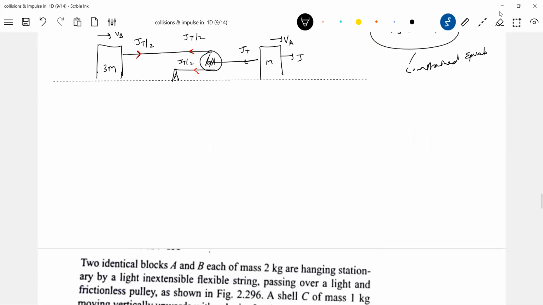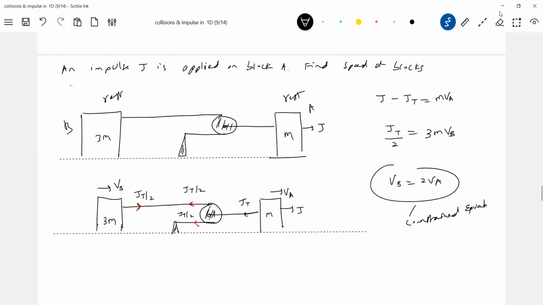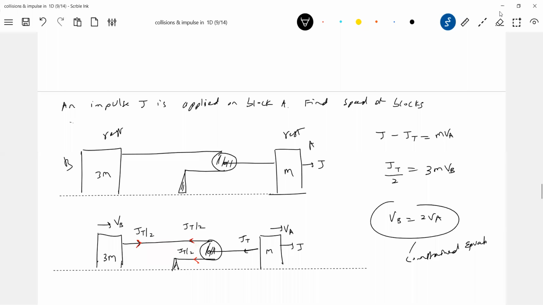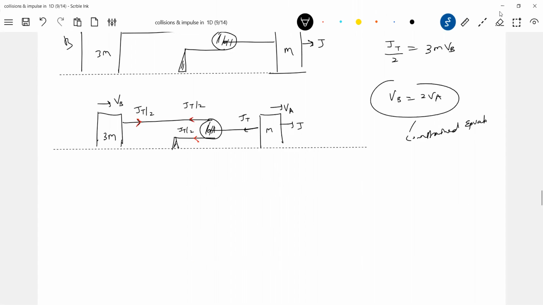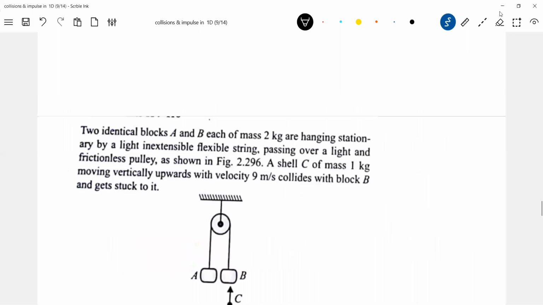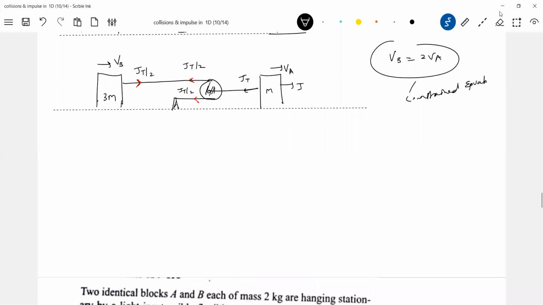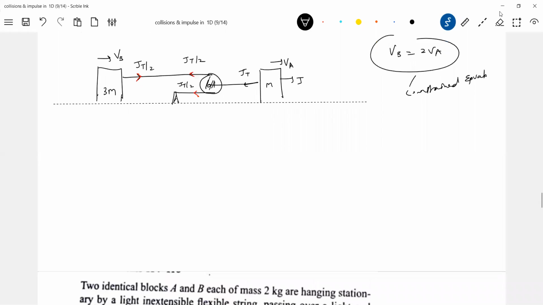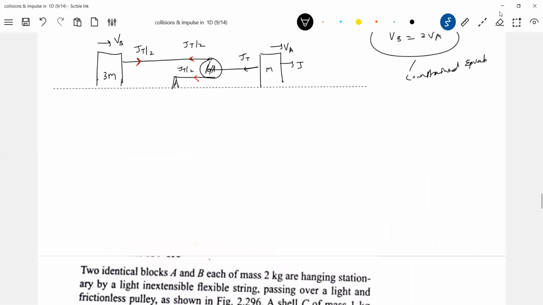Is it okay? Sir, what about the energy? Yes, there will be loss of energy, because some energy is spent to impart the impulse. And if you check the energy finally, there will be a difference. So that energy will be taken by the strings. Even for vertical, we can describe in a similar way.